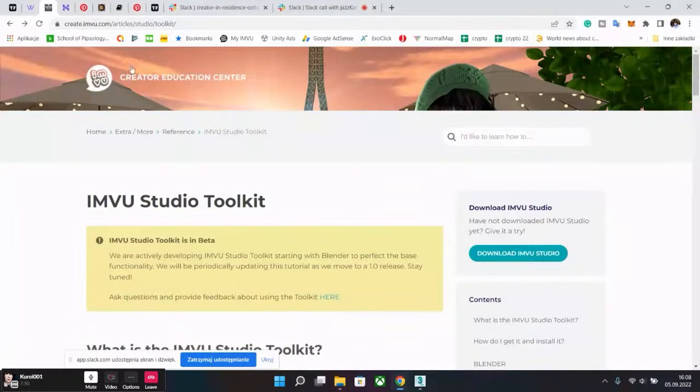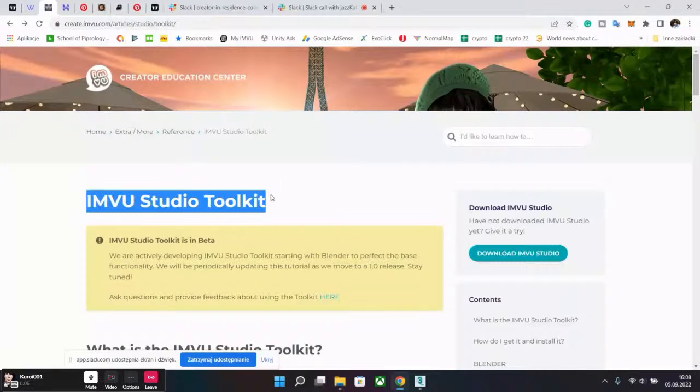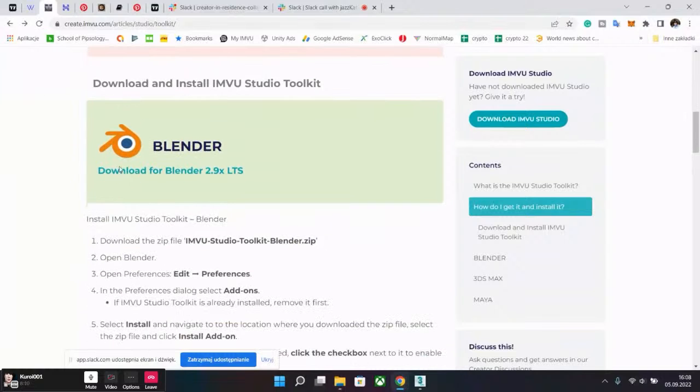So you first have to visit the Creator Education Center. Go to create.imvu.com forward slash articles forward slash studio forward slash toolkit. And you are going to see IMVU Studio Toolkit. So you're going to get the entire website with the toolkit download.